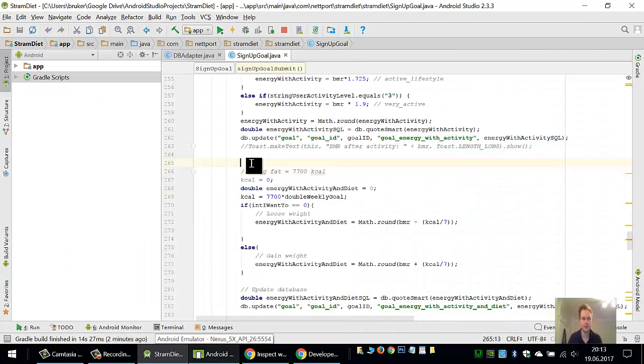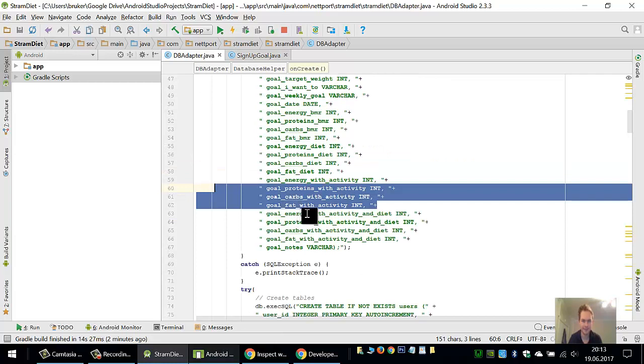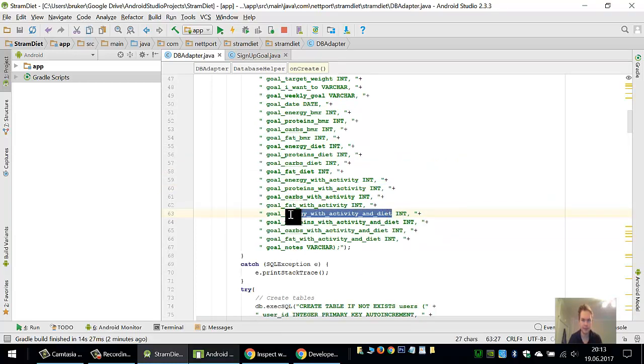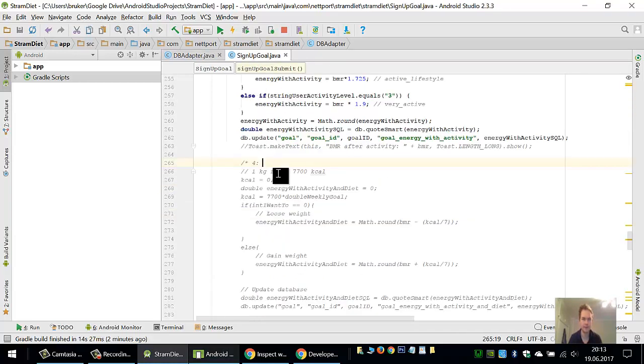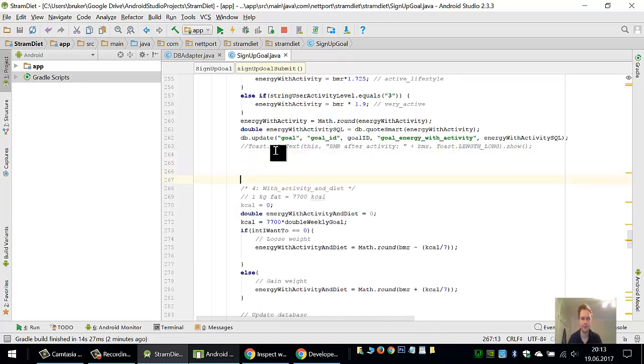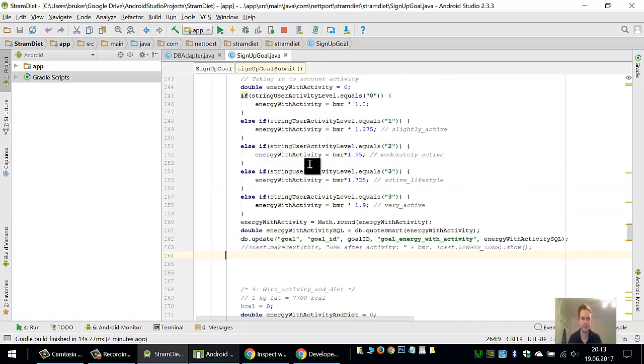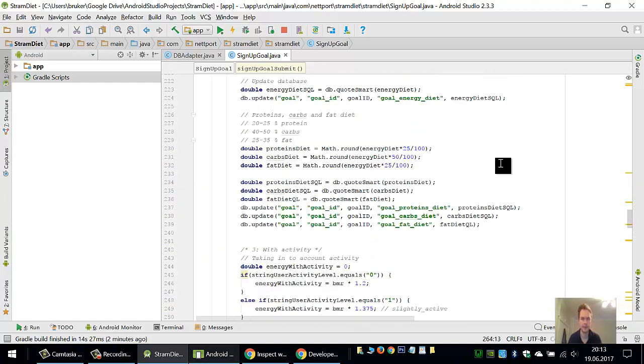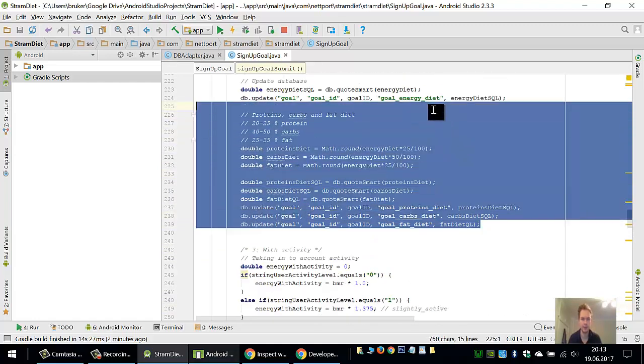So this is number 4, and it's with activity and diet. And this is with activity, the one we are doing now.